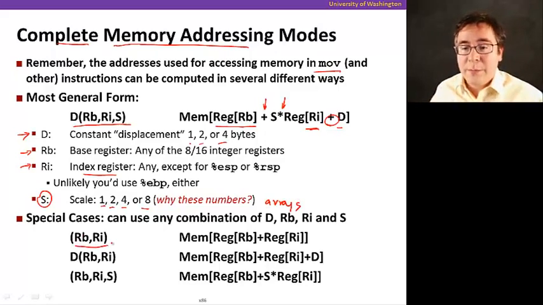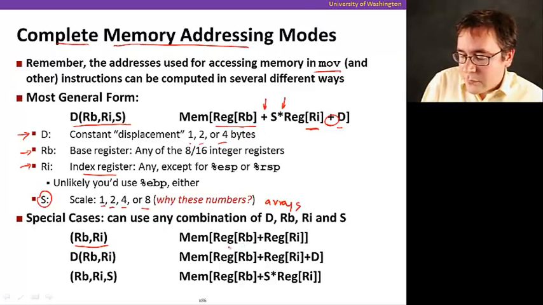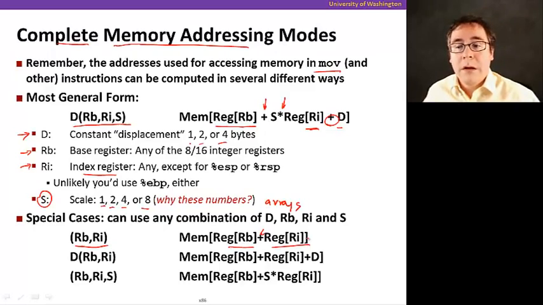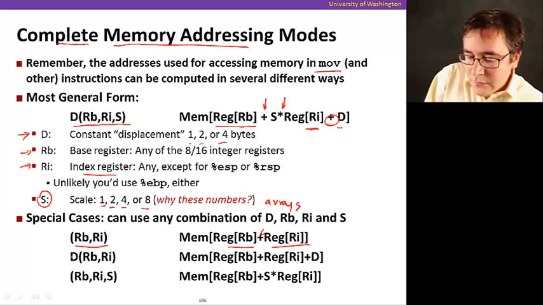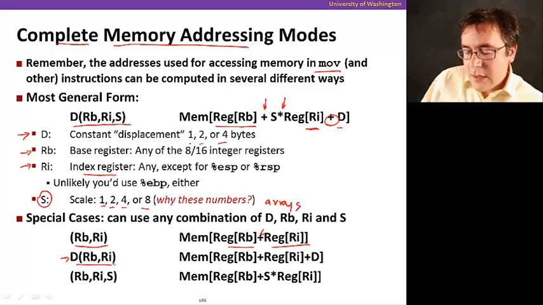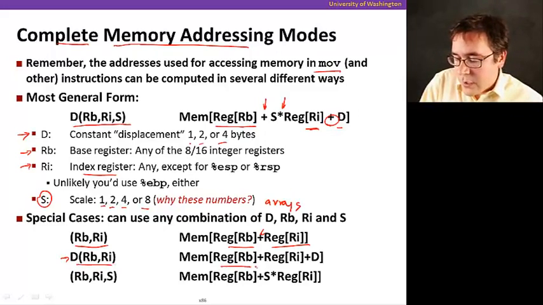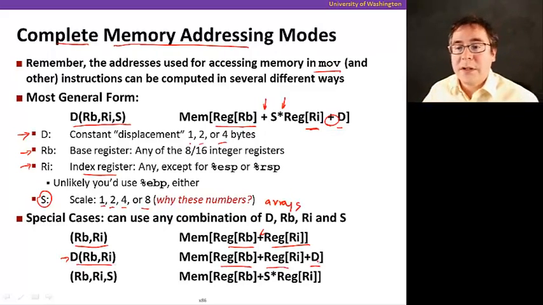So, by the way, there's many special cases on how to use this complete addressing mode. For example, if you just use, in parentheses, RB,RI, the final memory address is going to be the contents of RB added with the contents of RI. And that's because, in this case, variable S, the constant S is set to one. The scale is set to one. Now, we can also use D, RB,RI, and that's just going to do RB plus RI plus D. And the scale here is just set to one.